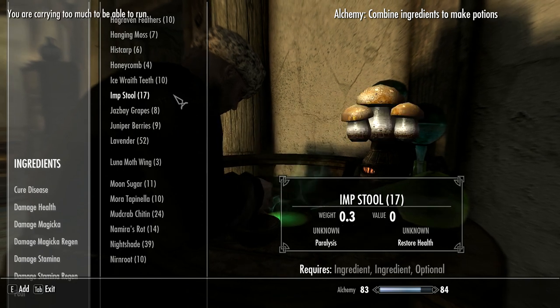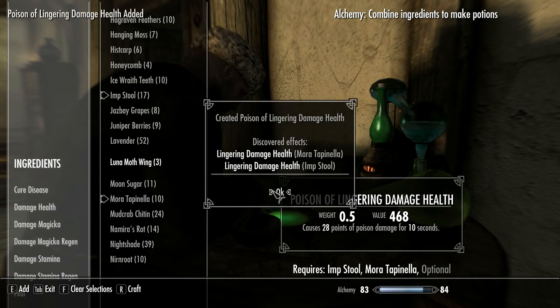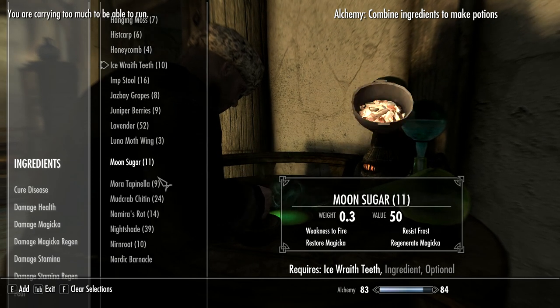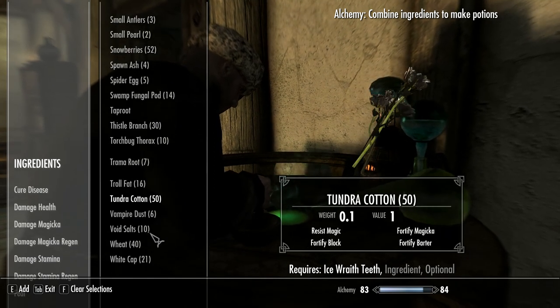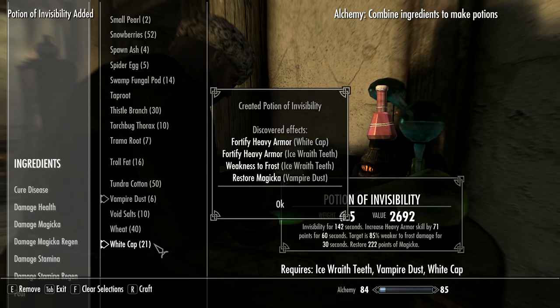We don't have human flesh, but we can go Imp Stool and Mora Tapinella and get a lingering damage health effect. Ice Wraith Teeth, Vampire Dust, and White Cap. Cool. Jarrin Root, Crimson Nirnroot, and Human Heart.